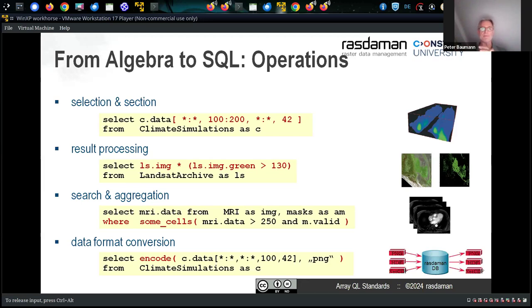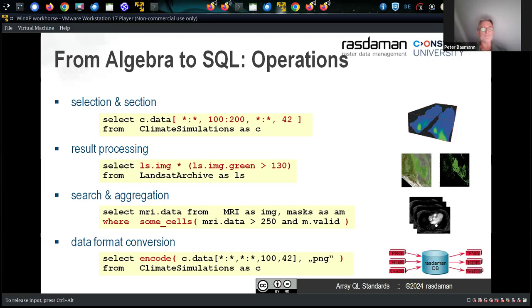In the first dimension, give me everything. In the second, a cutout from 100 to 200. Third dimension, everything. And in the fourth dimension, do a cut, a slice, as we call it, at position 42. So the result will be a set of three-dimensional arrays extracted from the four-dimensional arrays. Then we can look into the pixels and do processing. We have seen that before. This is simply applied to the arrays overall. You find the principle, by the way, in many array-oriented languages like APL or R or MATLAB, they do a similar thing. Good. And then what we also want to do is we want to go into a search.